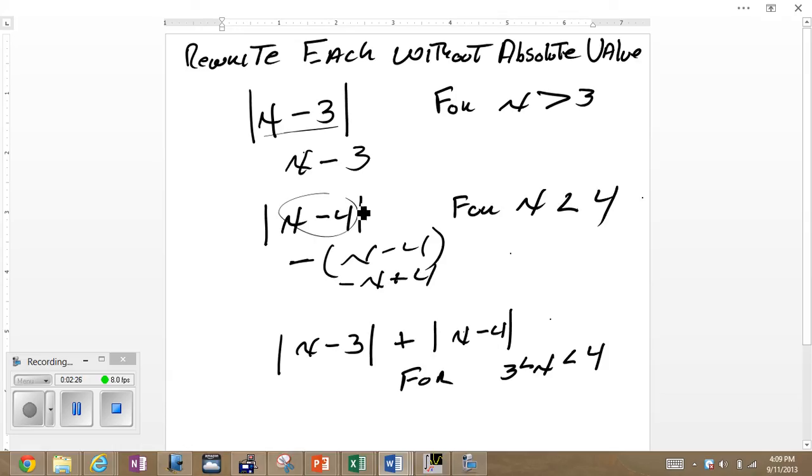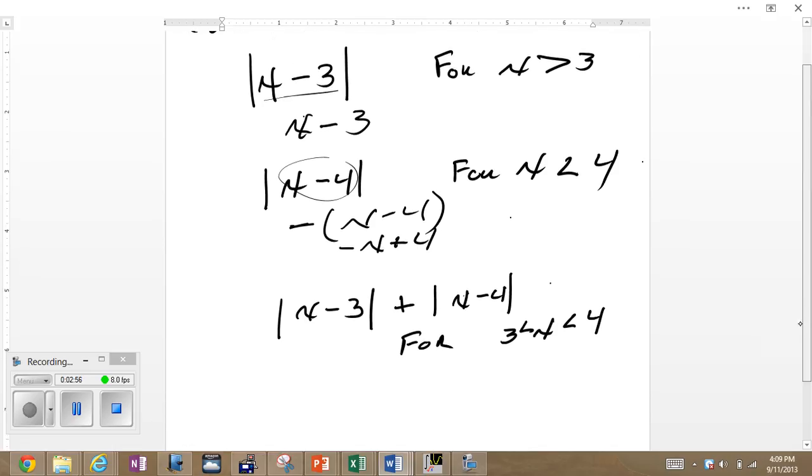So for any value within this range of values, any value less than 4, again, just pick a value, see what happens when you throw it in. When you throw it in, the overall items inside of here go negative. The absolute value takes their opposite, and therefore, in general, with this set of values, the cost to this expression is to take the opposite. Okay? Now we come down here, which is kind of like a combination.